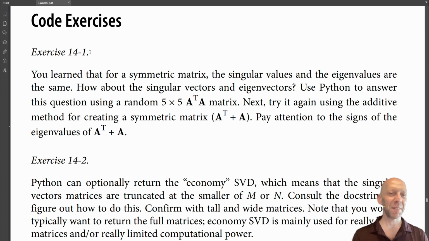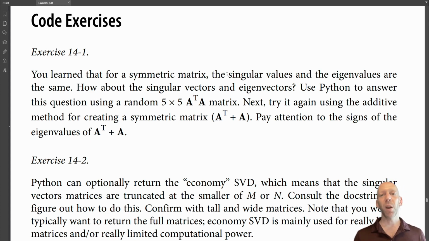So here is the video for exercise 1. The idea is we're going to explore symmetric matrices, so square symmetric matrices, and the relationship between the singular values and the eigenvalues. Now, the relationship between eigendecomposition and singular value decomposition is a little bit nuanced because there are certain types of matrices where eigendecomposition and the SVD are really, really similar to each other. In some cases, they can be identical to each other. But eigendecomposition and singular value decomposition are different.